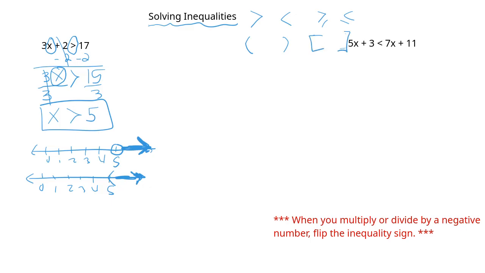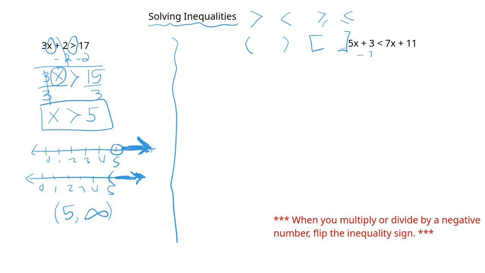Anyhow, and the last way I might want to show my solution is to use just this shortened interval notation. The x can go from 5 up to infinity. So that's the basic idea. But there is one little exception to just keeping it like an equal sign, an equation. If we multiply or divide by a negative number, we have to flip the inequality sign. So I'm going to do a quick example of that.